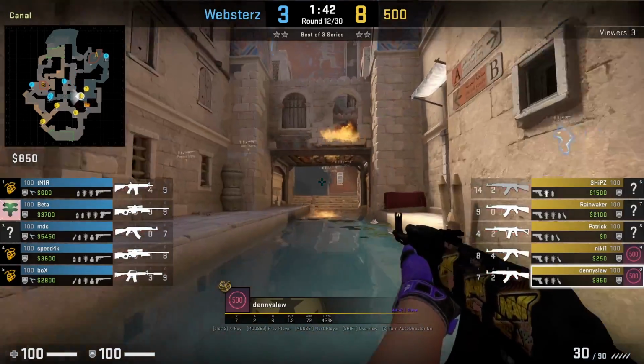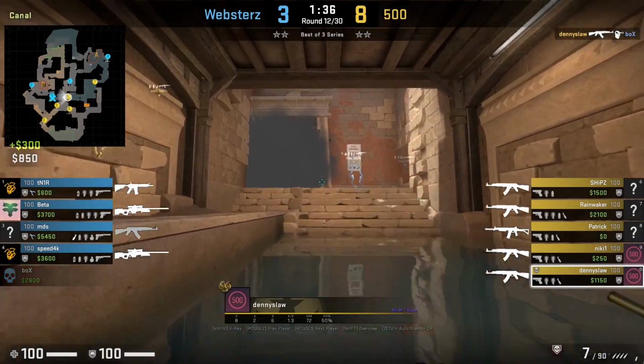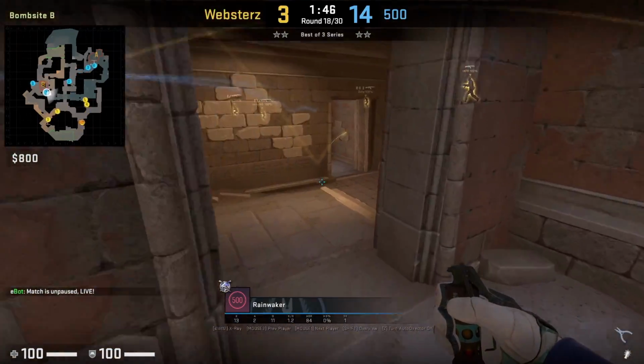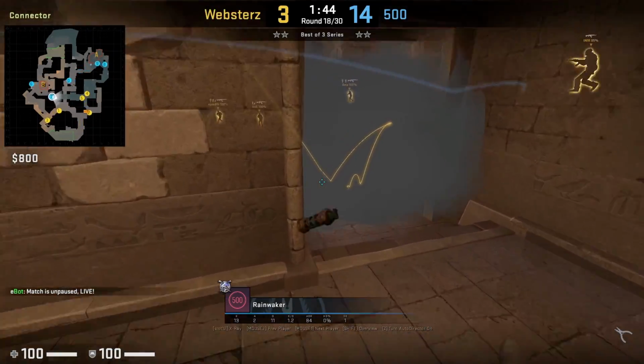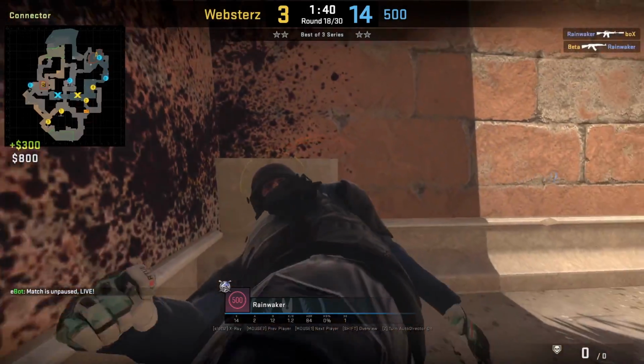As a T, if you're scaling up canals towards dark and you do throw the smoke, just watch out for the boost, which he does here. One play you can make if the T's are throwing the dark smoke is to flash through it and push through it, which we see the CT do here and kills the blind T inside water.